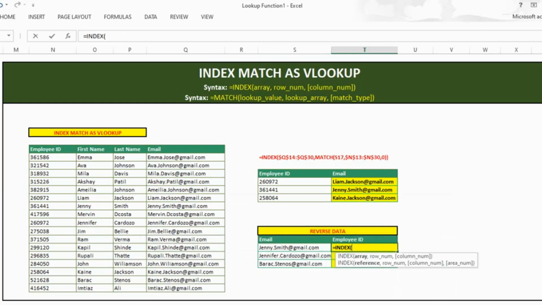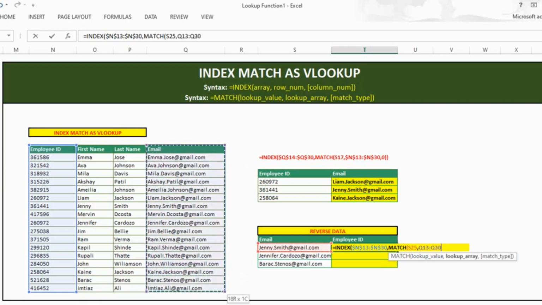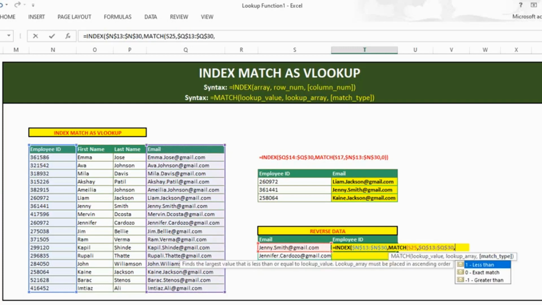We have to do it in the same way. Press equal to INDEX, open parentheses. First select the employee ID column as this is our result column. We will fix it by putting the dollar sign, then MATCH, lookup value as email ID, and in lookup array we will select the email column and exact, as we need exactly matching results.